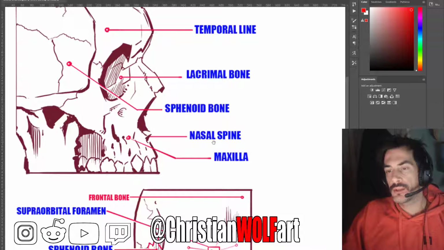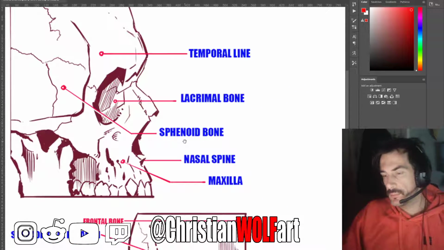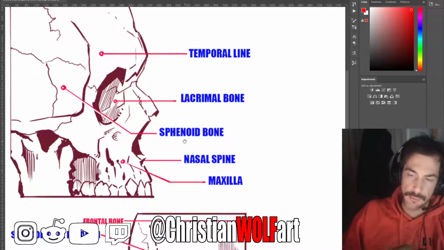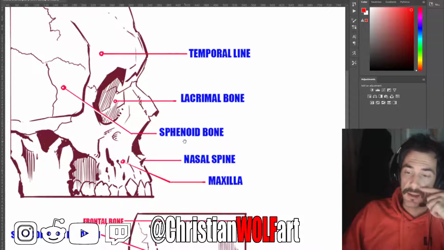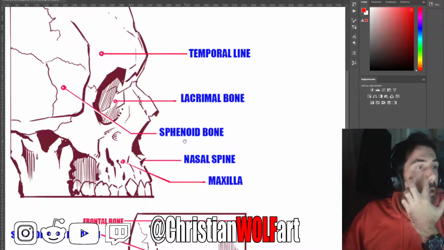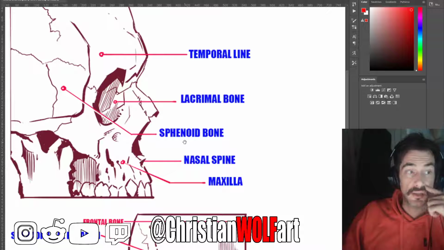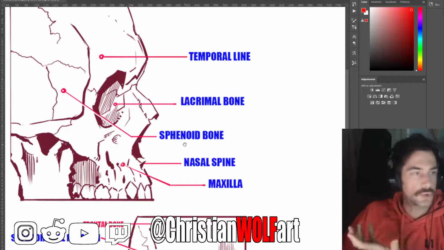Last thing I wanted to show you on this profile shot of the skull is the maxilla, which I've introduced you to in prior videos, I'm pretty sure. There's another portion butted up in that area I'm going to introduce you to as we look at the frontal view of the skull. But essentially you've got the maxilla, which is all of this area encased around your nasal bone process. And the maxilla is what is connected to the area below. It has a name, I'll get to that in a second. It holds your teeth.